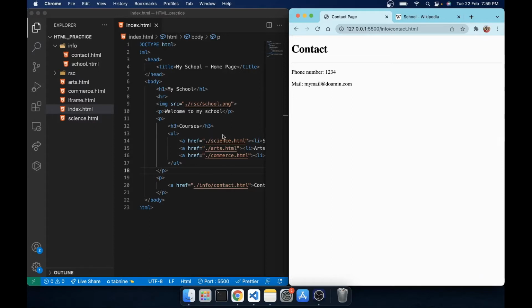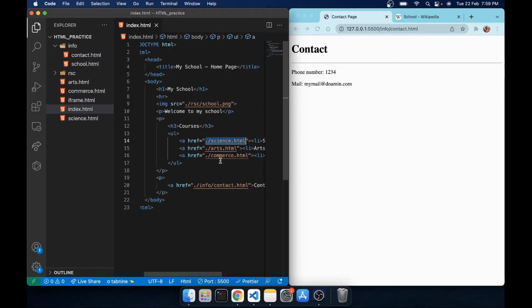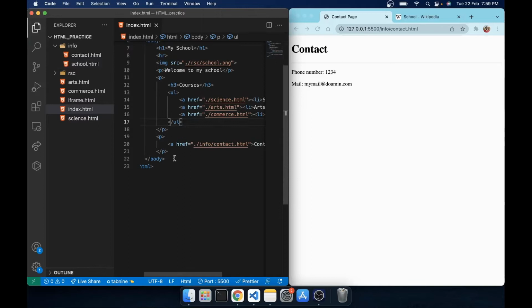Look, one thing, this one is your relative path or relative link, and there is another thing, that is the absolute link. This relative link will work for your own domain or your own host. That means a relative link will work for your own website. So you cannot use it for other websites. So if I want to create a link, like I'm just showing you, suppose I want to create a link for Google.